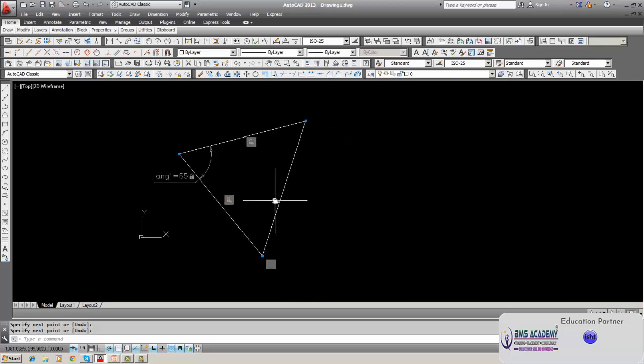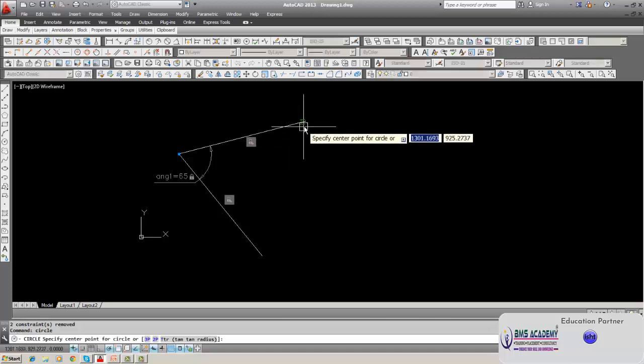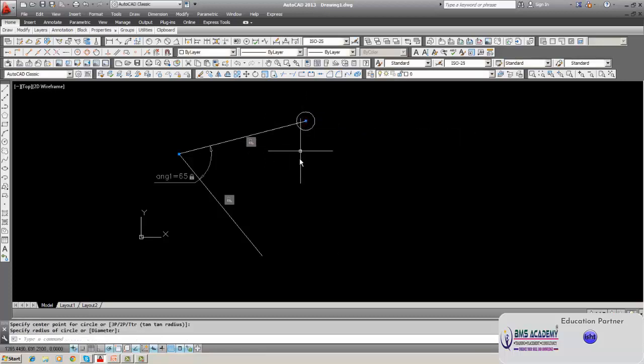And I will just show you by drawing a circle how it remains the same in the position. So this is fixed, this is fixed. I will draw a small circle here. So I will delete this. I don't want this to be applied.